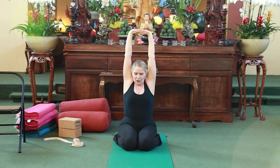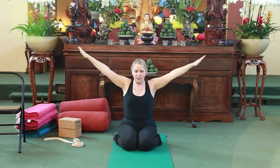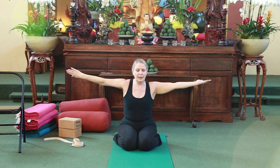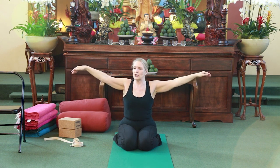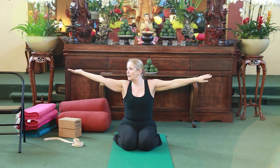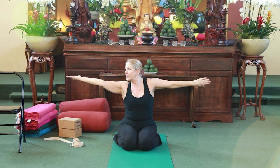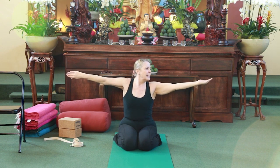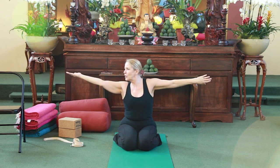We're going to squeeze the fingers once and then release, open out, and just pause when you come to where your shoulders are. We'll turn that right palm up and that left arm in and just turn to gaze out over the upturned hand. And then release and switch. We're turning the left hand up and turn that right arm all the way in. And then just go back and forth just a little bit, turning the head to gaze out over the palm that's turned up.